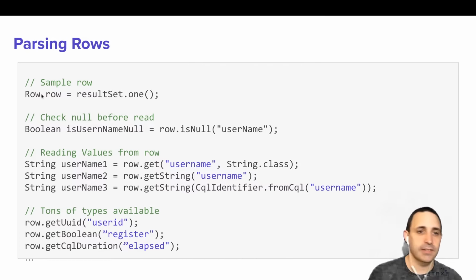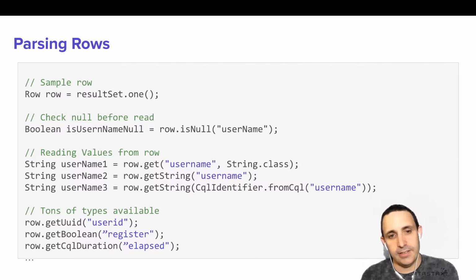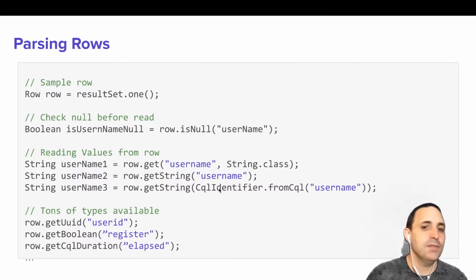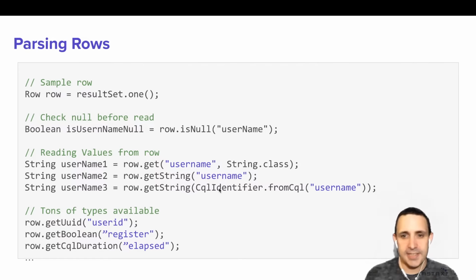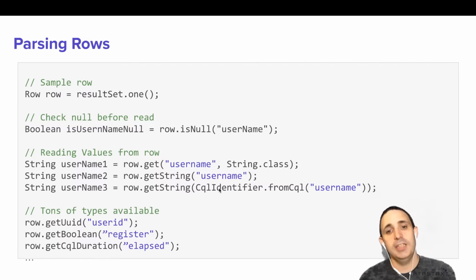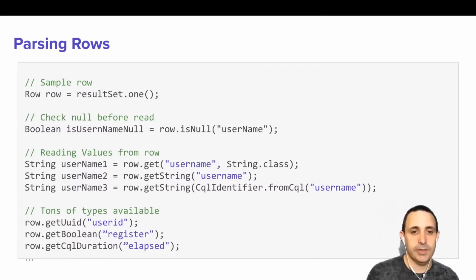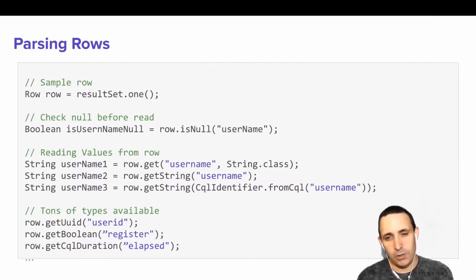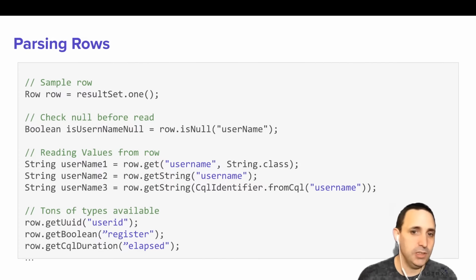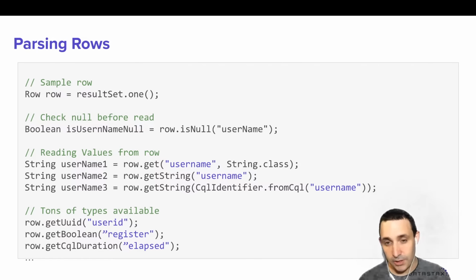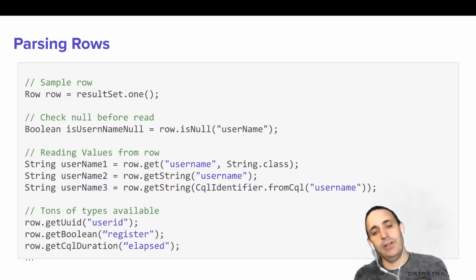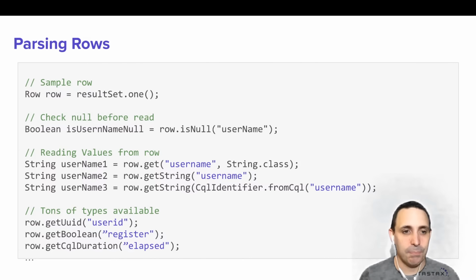In the record, same as JDBC, you can get a column by column name, column type, or using CQL identifier, which is a small trick to escape all the invalid characters in the string for column name, for keyspace name. That guy will encode the characters into what you need. So you might find CQL identifier here and there in the code. Don't worry, you can still do string to CQL identifier, identifier to string, no problem.